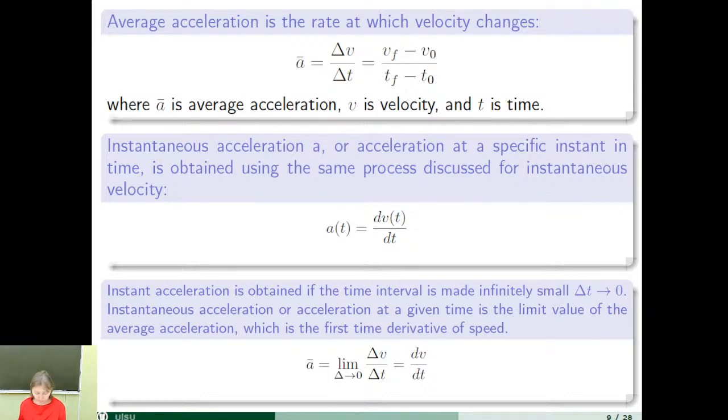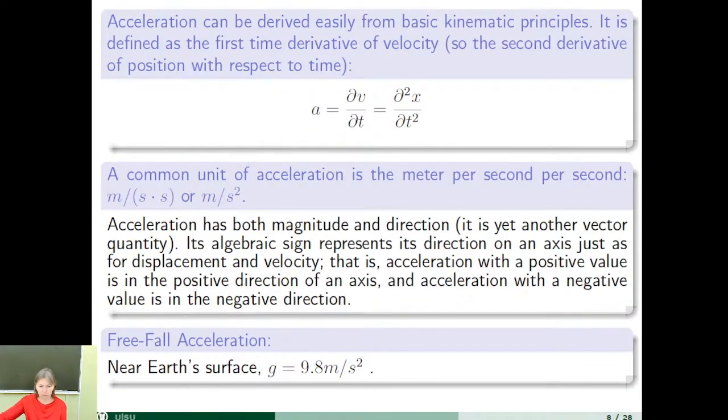If you tossed an object either up or down and could somehow eliminate the effects of air in its flight, you would find that the object accelerates downward at a certain constant rate. That rate is called the free fall acceleration, and its magnitude is represented by g. Look here, free fall acceleration. The acceleration is independent of the object's characteristics such as mass, density, or shape. It is the same for all objects.